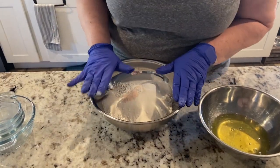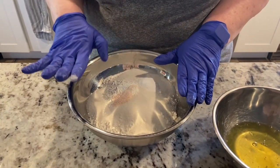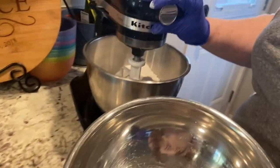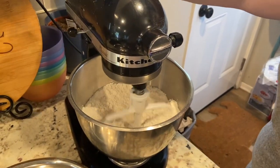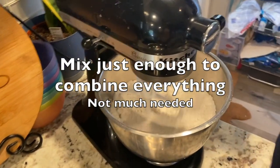In a bowl, we have all our dry ingredients, which is our cake flour, our sugar, salt, baking powder, baking soda. And we're going to put it in the mixer. We're gonna mix this on low for a few seconds to get it all well incorporated.